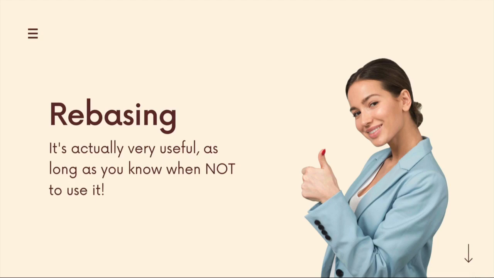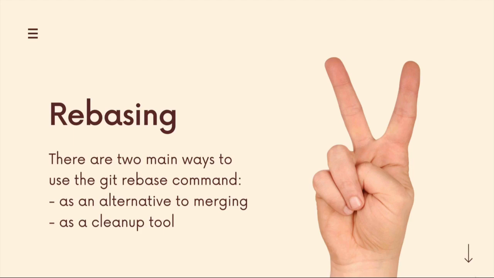So there's a divide within the community because rebasing is an alternative to merging. There's two different things really that people do with rebasing. The first one is you can use git rebase instead of git merge. Some people like to do that, or some companies will ask their developers to use git rebase instead of merging, but other people get by just fine with git merge and they avoid git rebase. So there's two big workflows for combining branches. One is rebasing and one is merging. We'll talk about that starting in the next video. And then the second use case for rebase is to clean up your own commits, clean up your Git history. And we'll talk about that too towards the end.